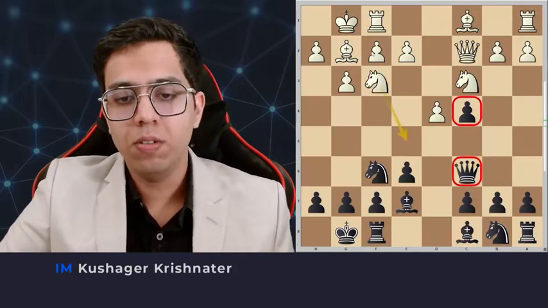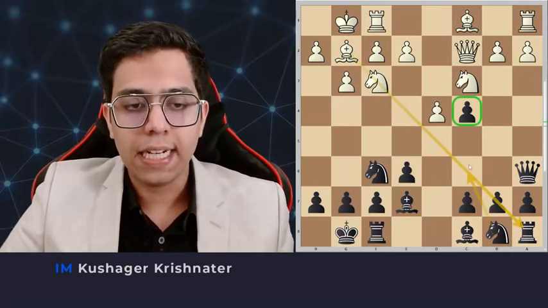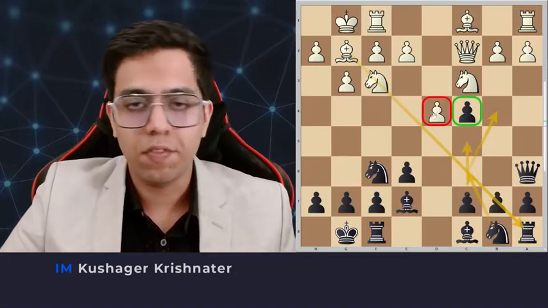Let's come back to the main line with queen c2. We play queen a6, get our queen out of the bishop's threats and defend the pawn on c4. Now what do we want to do? We want to play knight c6, knight b4 and then challenge the pawn with c5.